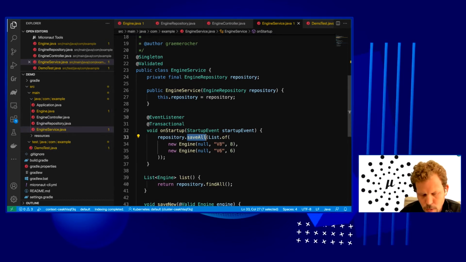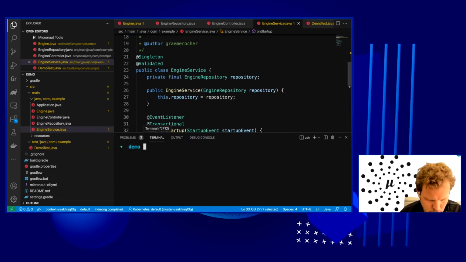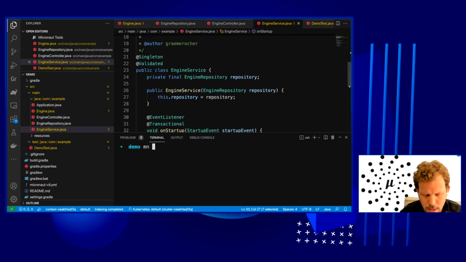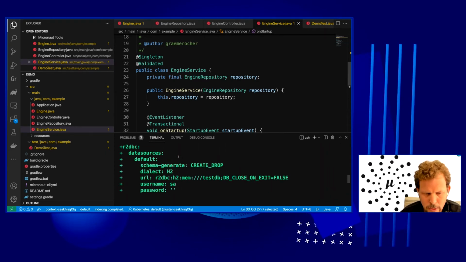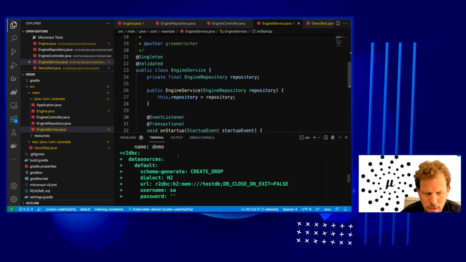What you can do is, instead of using Micronaut Data JDBC, you can use Data R2DBC, right? And R2DBC is a reactive implementation of Micronaut Data.